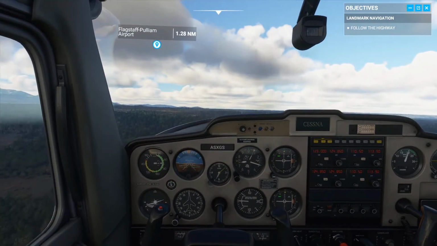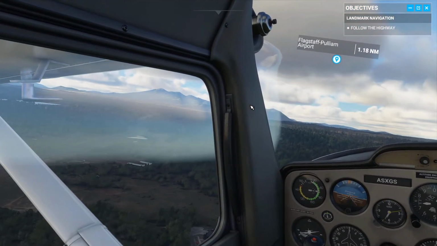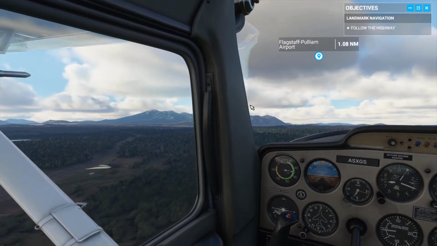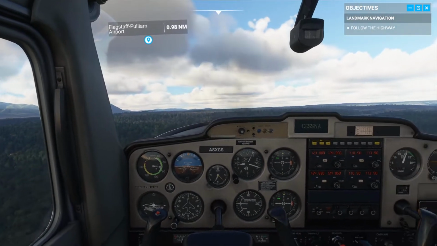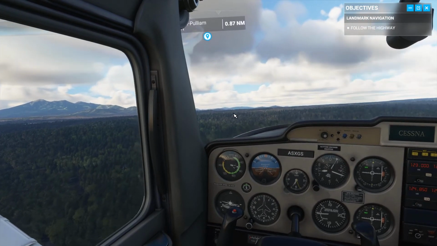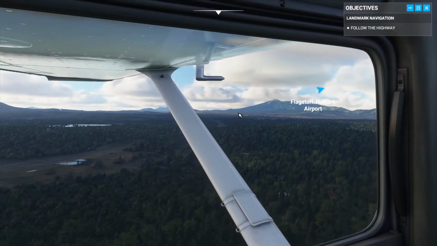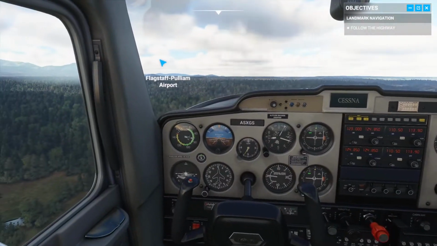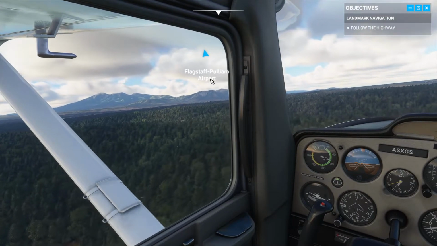I can't even see the airfield. I think, is that it over there? Wait, the airfield's over there? That's what that's highlighting. I think that might be a point of interest that the game's highlighting. But you can see there, we're less than a mile away actually. I don't know, the tutorial will yell at me again now for not doing it properly, but as I said, these tutorials do seem slightly bugged at the moment. They don't seem quite as good as they possibly could be.